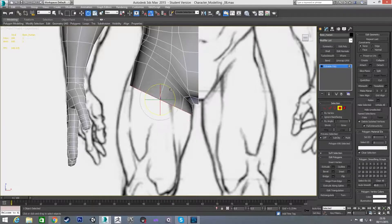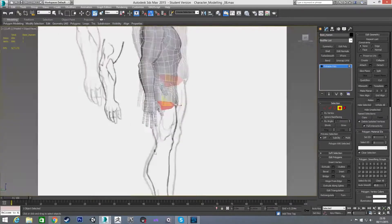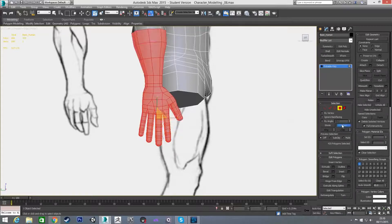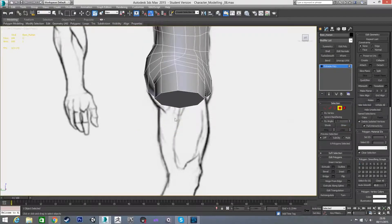First I'm going to rotate it a little just to get started on the direction our leg is heading, then scale it out on all axes just to match it up with our reference. In this view I'm going to hide our arm again because it's in the way — just keep growing that until the hand is basically covered, then hide it.